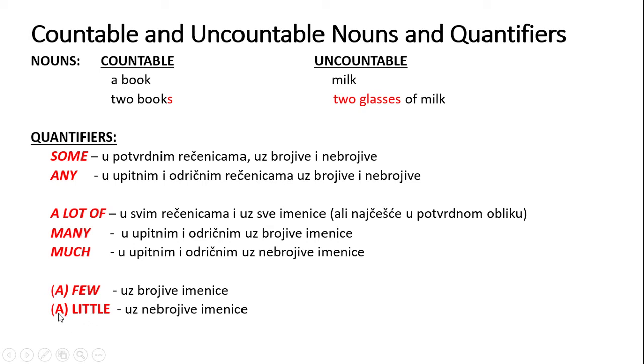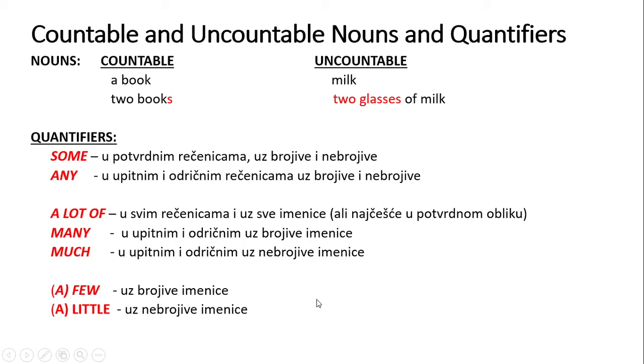What is the difference? If I say few, for example, few books, or little milk, it shows small quantity, which is not enough. But if I say a few and a little, I also talk about small quantity, but the quantity that is enough. So, few and little are less than a few and a little. I hope that you remember that.